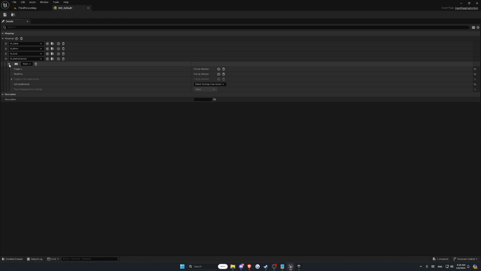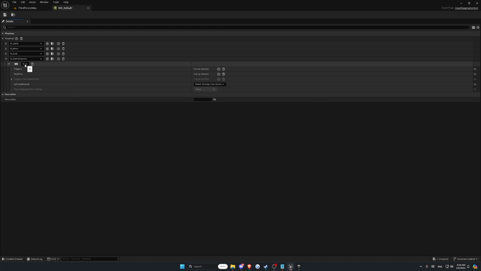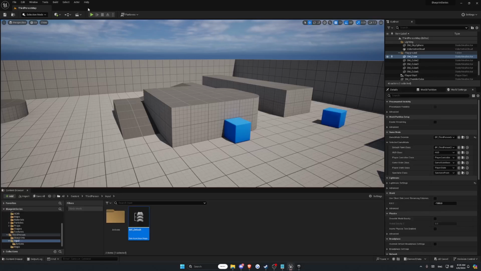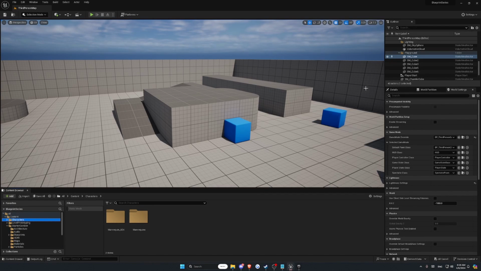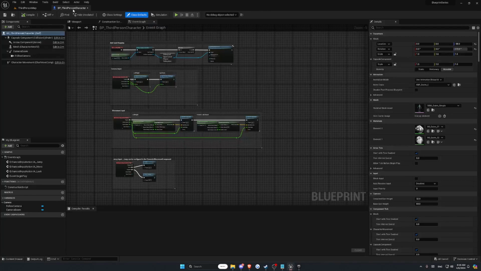And I'll open this up, and I'll select the V key on my keyboard. You can set this to whatever you want. And I'll go ahead and save this. And I'll close this out. And now I want to open my third person character, or you can go directly to it by hitting this magnifying glass with the folder behind it on your default pawn class. And it'll take you right there, which is under content, third person, and blueprints. And then I'll expand this out.